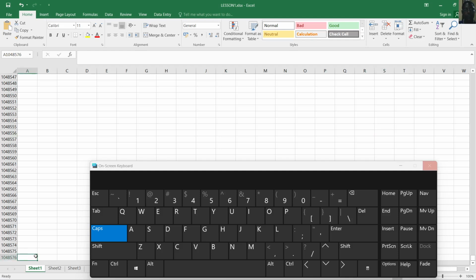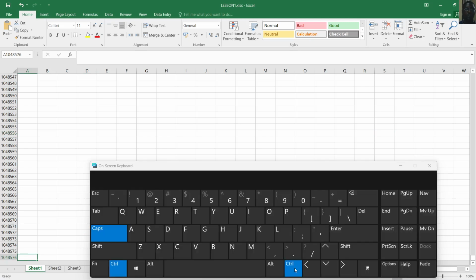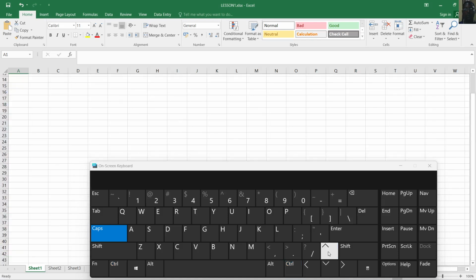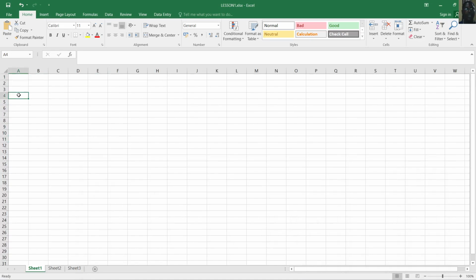So come here, press Control and Home, or you press up, whichever it takes you first. Since I typed here the other time, that was why when you pressed the down arrow key it wasn't working. So now that we've seen the total number of our rows and columns, we can now proceed.